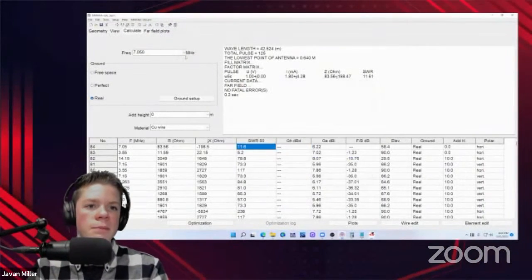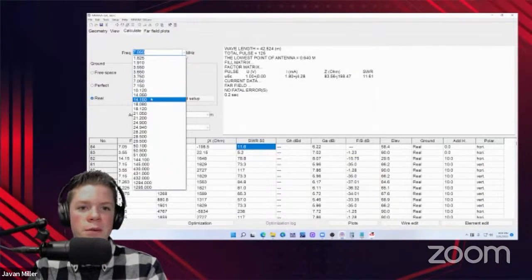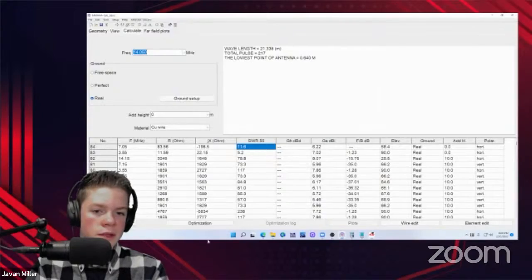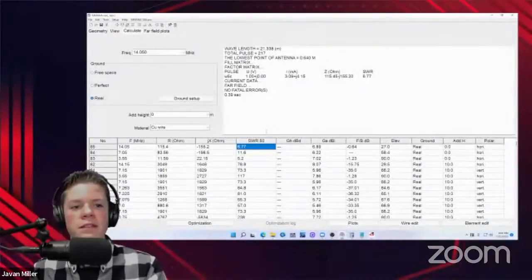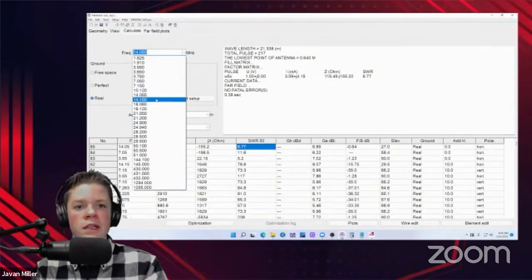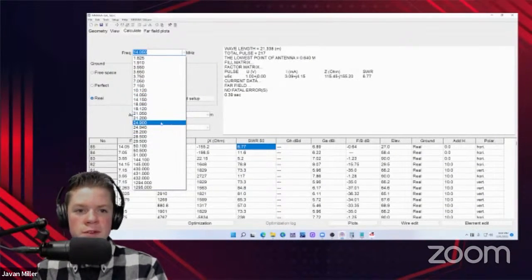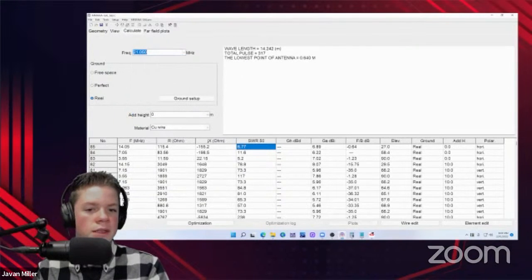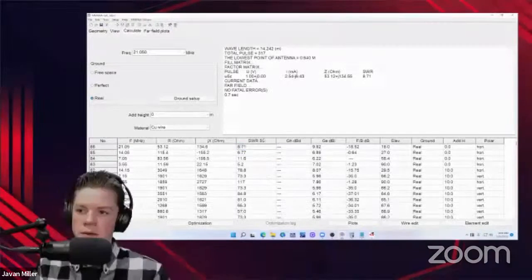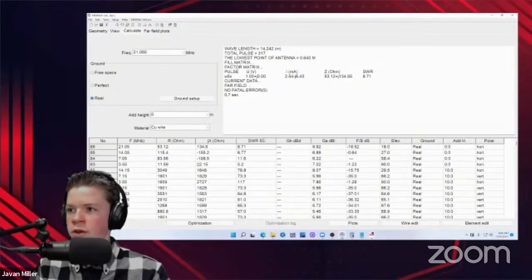Let me check here with Manigal and see what it looks like on 20. Yep, so the SWR really isn't that bad. It's pretty much around 10 to 1 or lower. On 20 it's around 7 to 1, which isn't that bad, I guess, especially if you keep the coax between the balanced transmission line and your tuner pretty short.